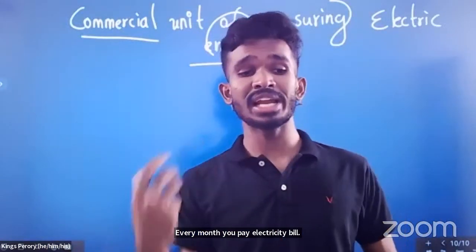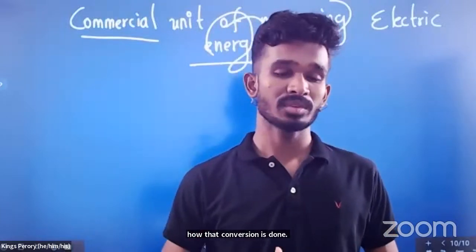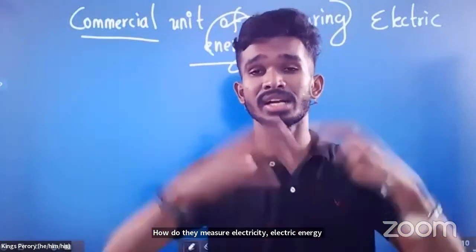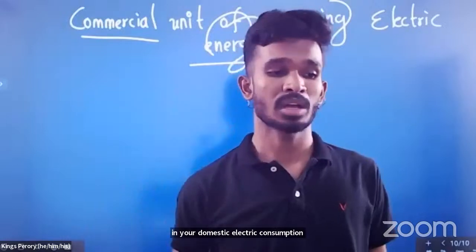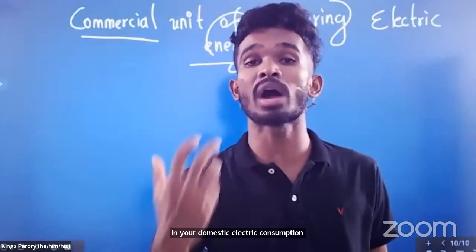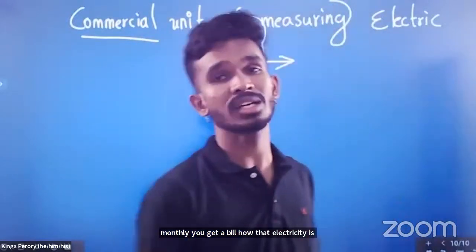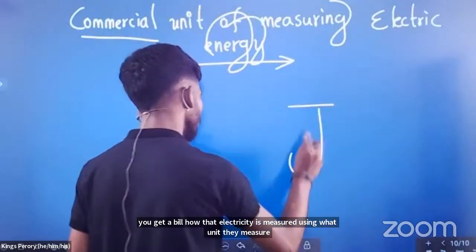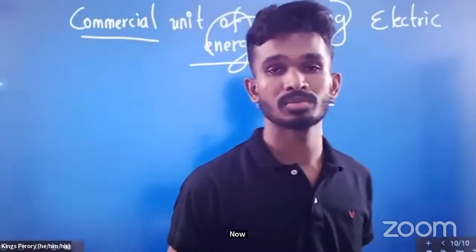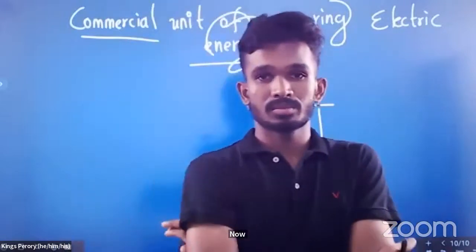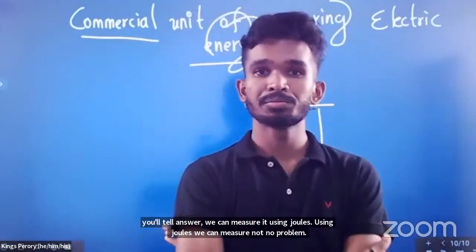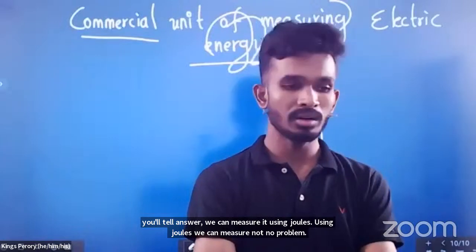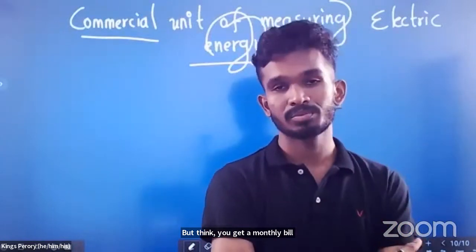How do they measure electric energy in your domestic electric consumption? Monthly you get a bill. Using what unit do they measure? Now you'll answer, we can measure it using joules. Using joules we can measure, no problem. But think, you get a monthly bill, no? Do we get a daily bill? No. We get a monthly bill.